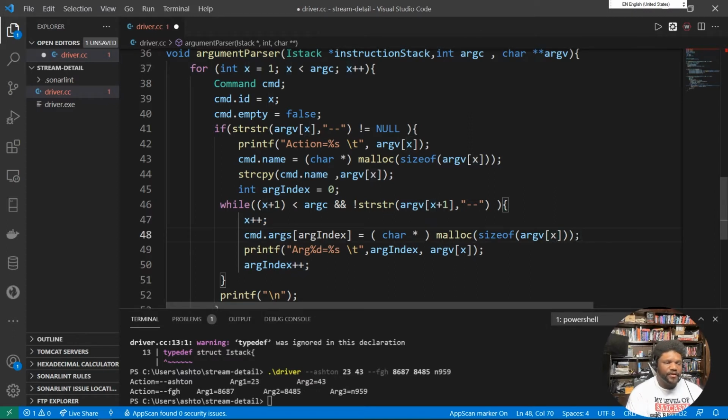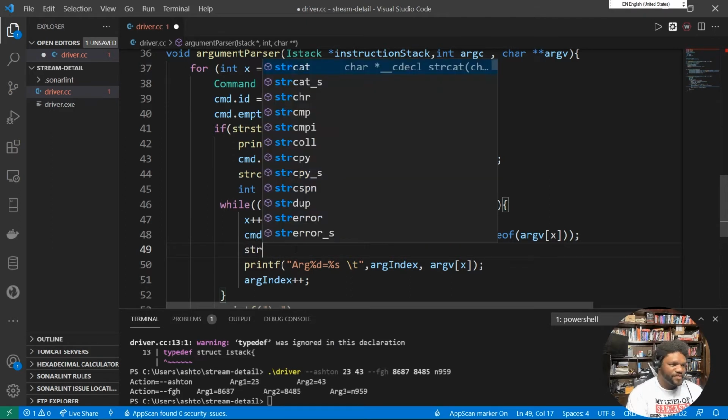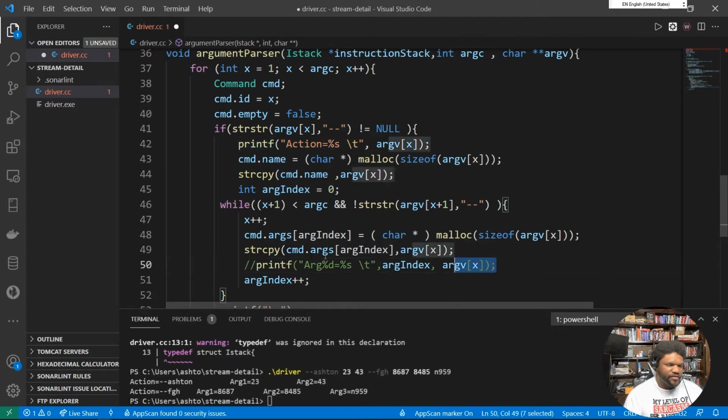Okay. So now you guessed it. Let's do the string copy, and let's copy our source into our destination, which would be the argv. Okay. Right here, and let's kill that right here. And so these printouts right here, we're going to do something else in order to see those printouts. But I'll leave them here just in case you want to troubleshoot.